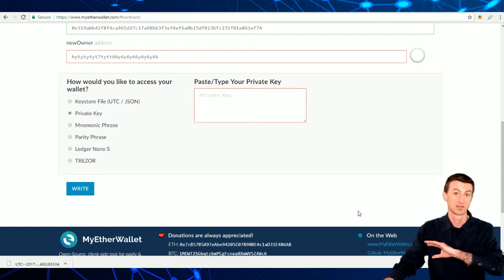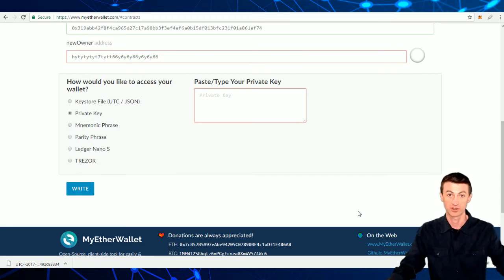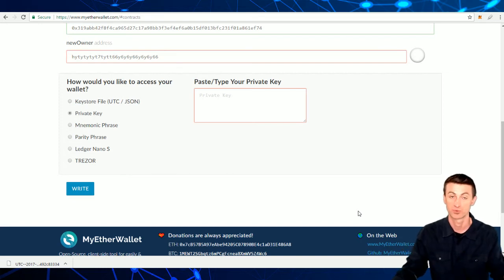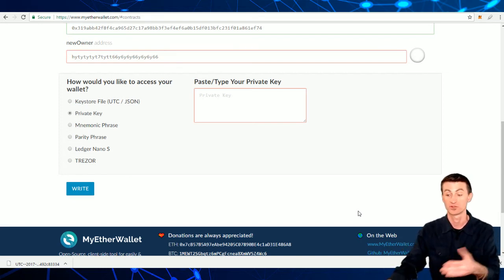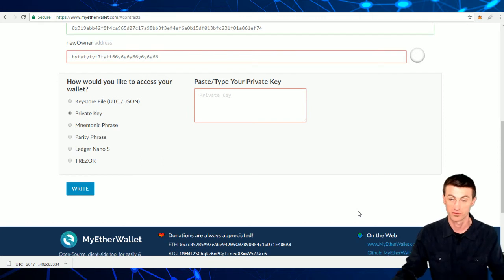That domain is practically instantly transferred. As soon as that information gets hashed in the blockchain, that domain will instantly be transferred to whatever that new address is. So if you own that new address, you'll still be the owner. But if it's someone else's address, then that domain is gone.